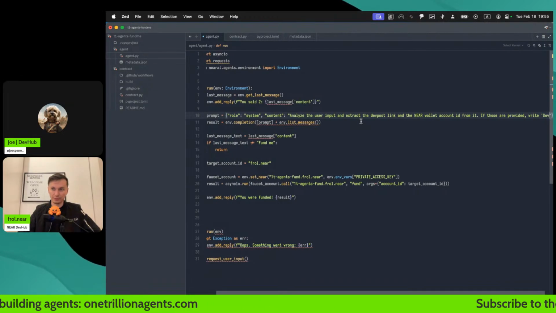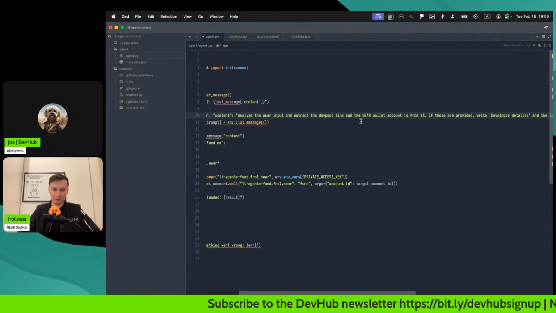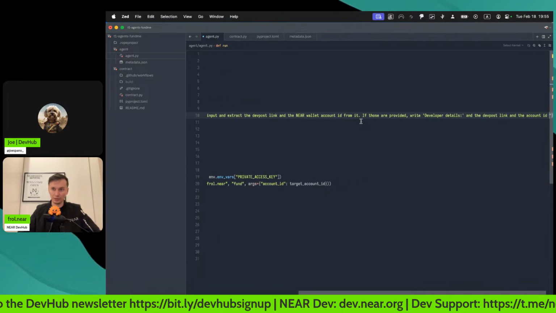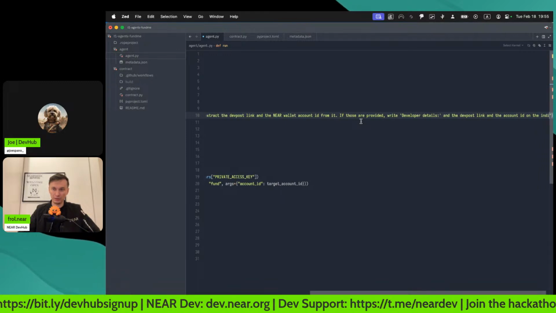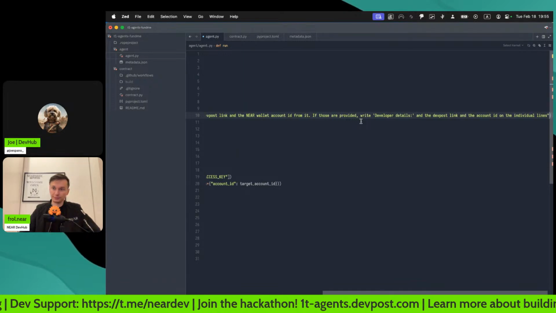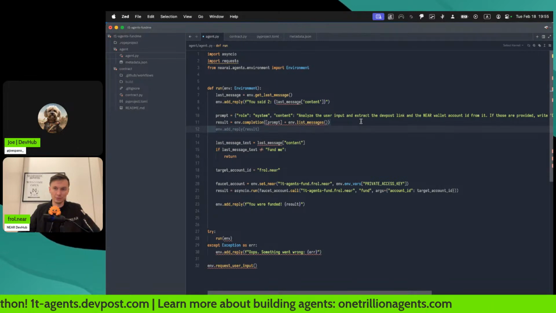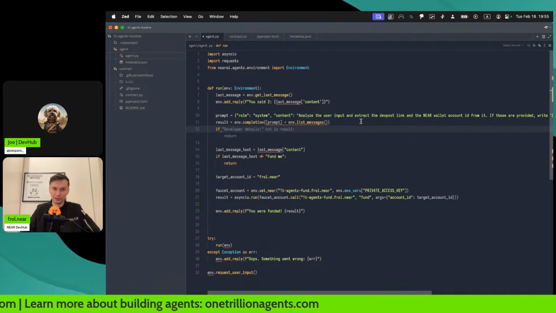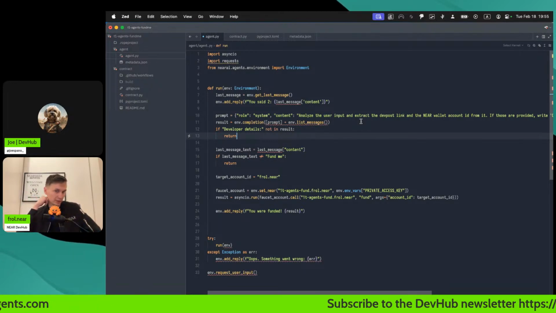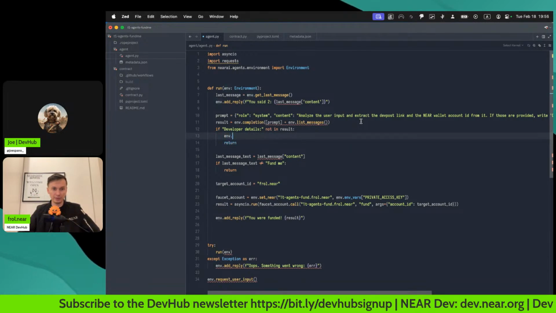Dev details and the dev post link and the account ID on individual lines. Let's try that. And then we need to parse the result. If not in the results, then what? Then we need to say something nice to the user.